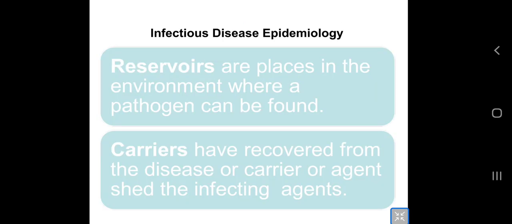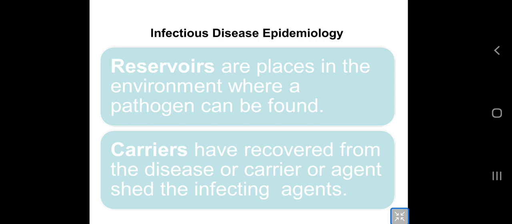Now look, when we talk about infectious disease epidemiology, what does epidemiology mean? Epidemiology is the distribution of disease. It can be an outbreak, it can be endemic, it can be pandemic. In the process of epidemiology, we have three categories we need to understand. There must be a source, then the second one, the intermediate host, and then the third one, the final host. So there is a chain between the starter of the disease, the source, and the final being infected. We call that epidemiology.